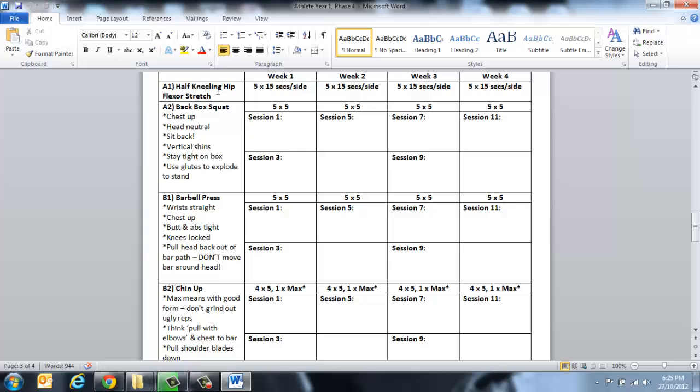So we still have that hip flexor stretch, right? That's just inhibiting that tight muscle before we go into the big lift, which is a hip dominant pattern, a back box squat. So we had the bar on his back, got him to feel the heavy load on his back, relatively speaking, and I'm saying heavy here at this stage as a newbie. I would imagine I was probably loading him up at around about 60 to 70%, right?